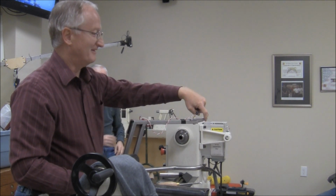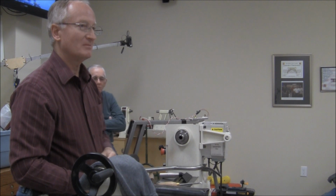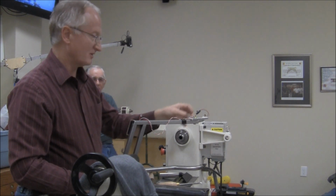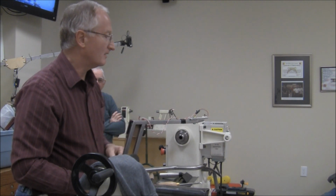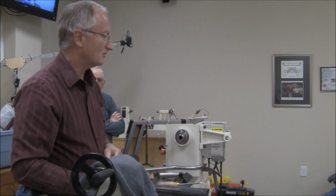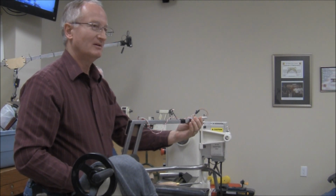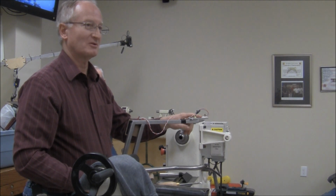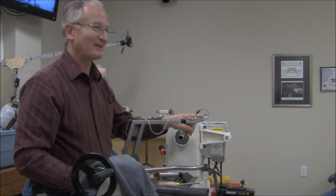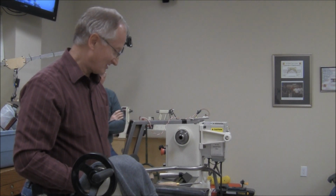This little piece is kind of surprising. Jim Kunzweiler made this for me, and I had given him some drawings and diagrams, and I brought it in, and we had breakfast one day and he showed it to me. I said, "Oh, that looks perfect." He says, "Okay, now I'll go make the real one." I said, "What do you mean you make the real one?" He said, "Well, this is just a throwaway. This is the prototype." I said, "No, this is perfect. This works fine." So that's the last thing that I've got.